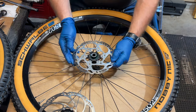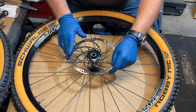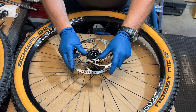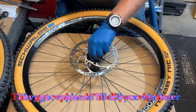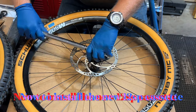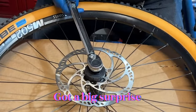These are the 27.5-inch or 650B wheels that were on my old bike. They're an awesome set of DT Swiss M502 wheels. With the new rotors installed on the wheels, it's time to install my new 12-speed Shimano cassette. This is where I learned that 11 and 12-speed Shimano drive shells have a different type of splines.